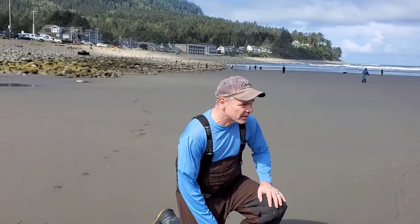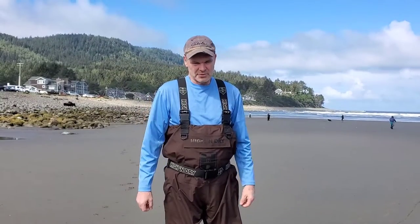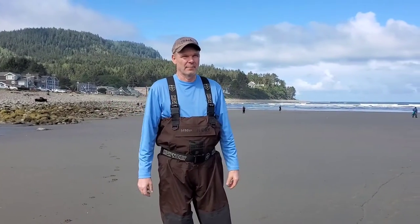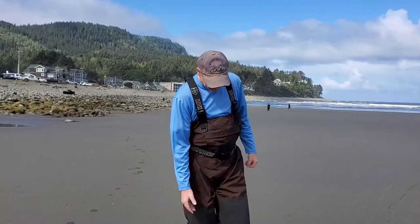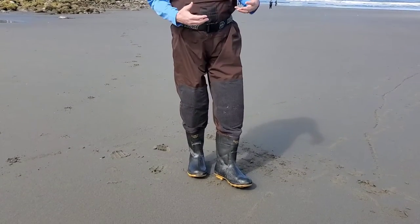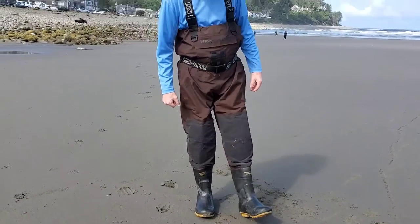So when I chose these waders, there was a nice lady on the High and Dry Facebook page that helped me pick the right ones, because there's large, there's tall, there's a large tall. My shoe size was 10.5. I believe these are the 11s, because I got the 11s in case I want to put extra socks on. I'm glad I got the larger shoe size.